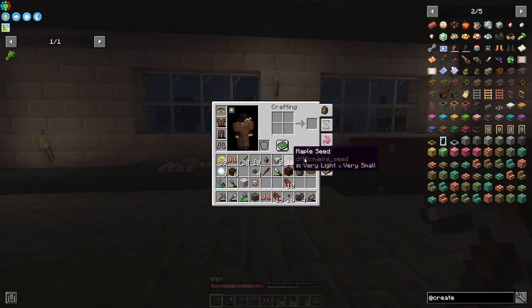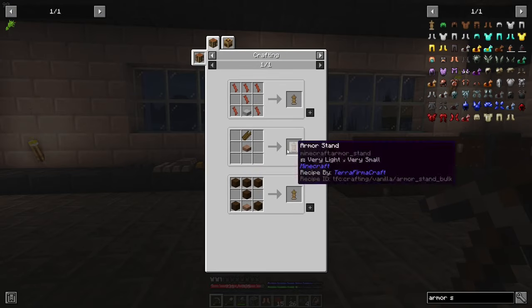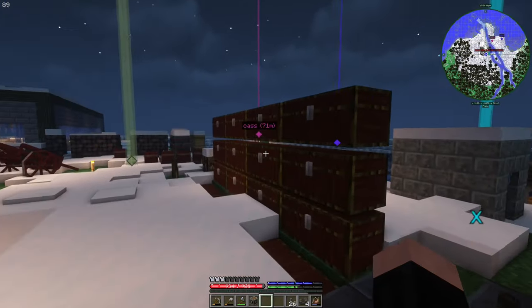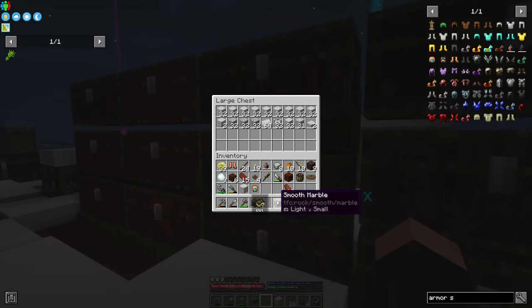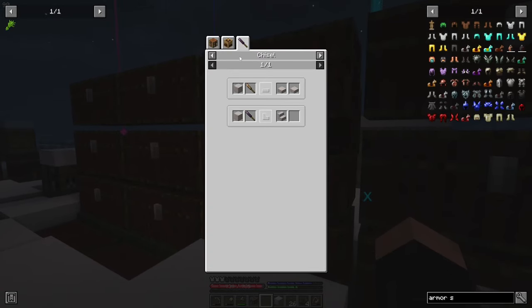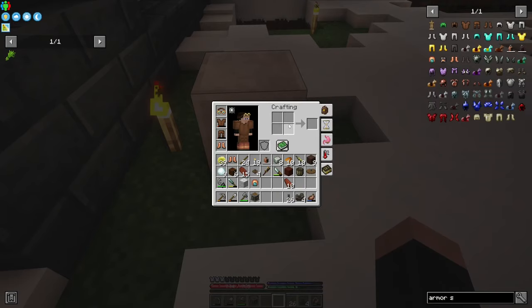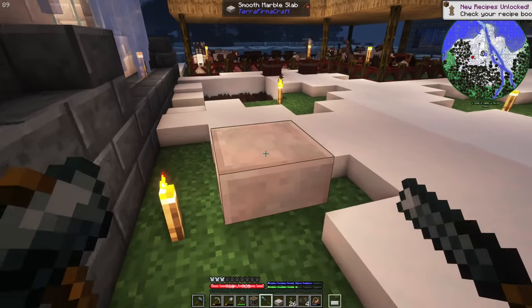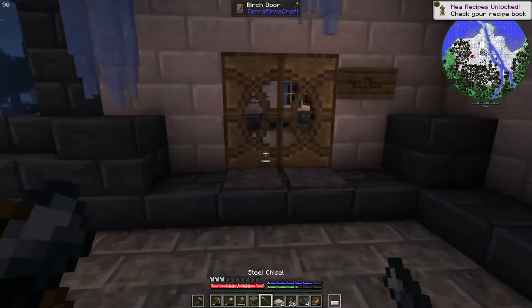Okay, take this and, well, can I make armor stand? Armor stand. Yes, I can. I can make easily. I should have smooth marble. Can I make slab? Yep. Let me just make some slabs. Chisel and hammer. Okay, we made slabs.